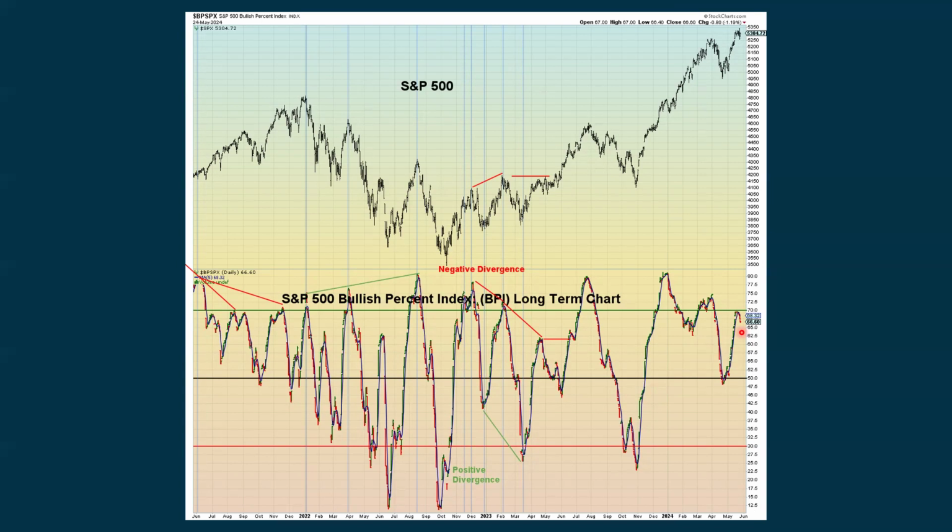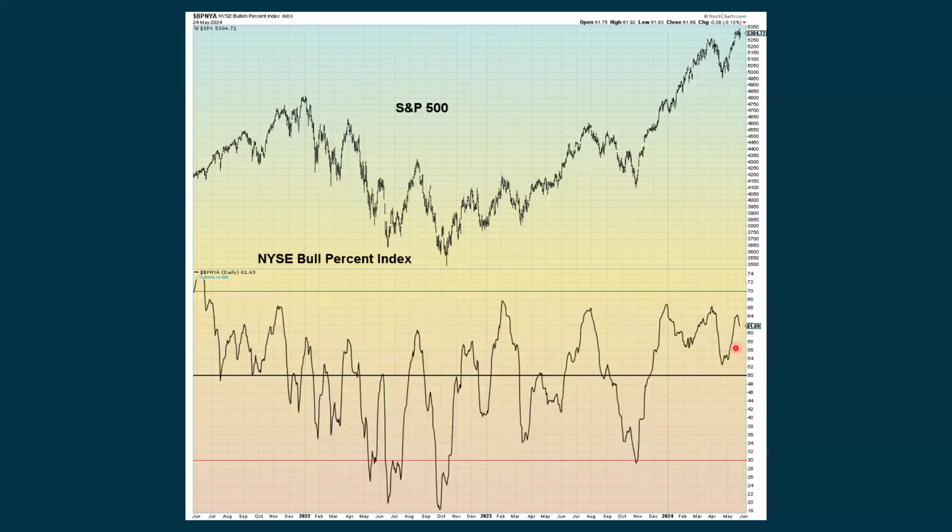It's measuring the point and figure buy or sell signals of the stocks inside of the S&P 500. If there's a lot of buy signals, this is going up. If there are sell signals, this is going down. Now, we did turn down, and this did fall after Thursday. We didn't see much of an improvement with Friday's upward bounce. If this continues to fall, that'll be a concern. If we can turn and go back up, that will look more positive. And then when we get above 70, that's when we start to get to an extreme reading, but we're not there yet.